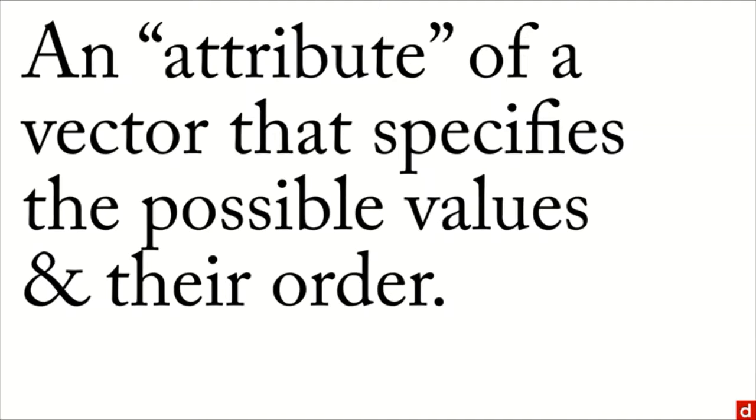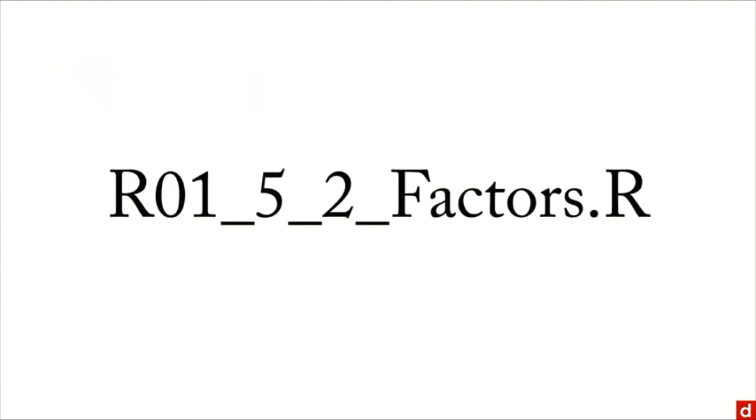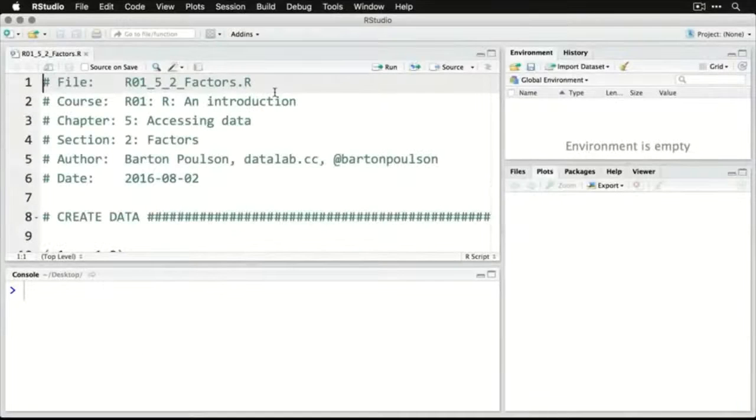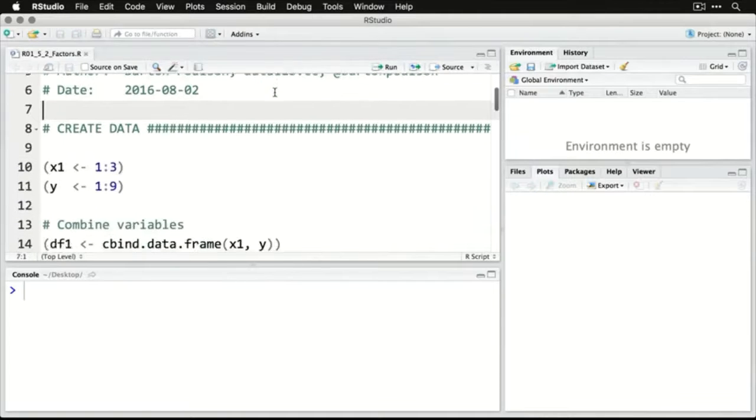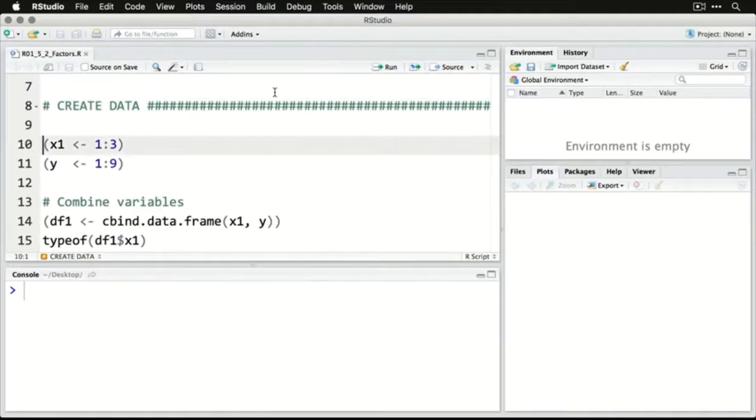It's going to be a lot easier to see if we just try it in R, and let me demonstrate some of the variations. Just open up the script and we can run through it together. What we're going to do here is create a bunch of artificial data, and then we're going to see how it works.